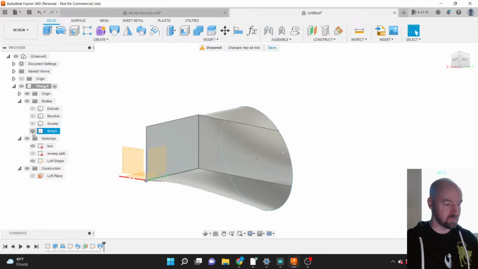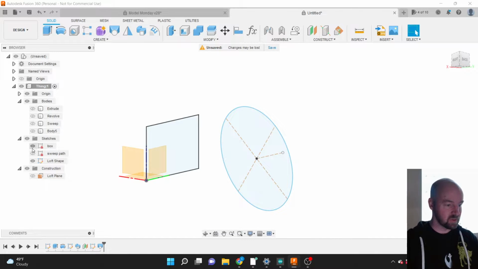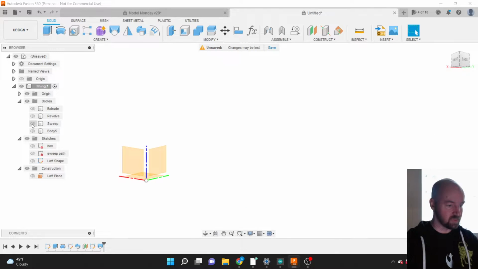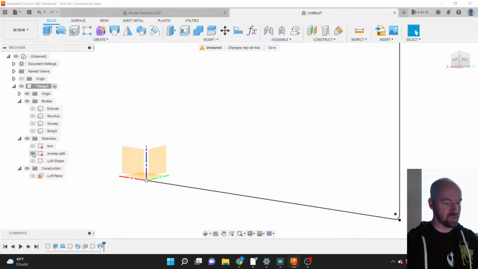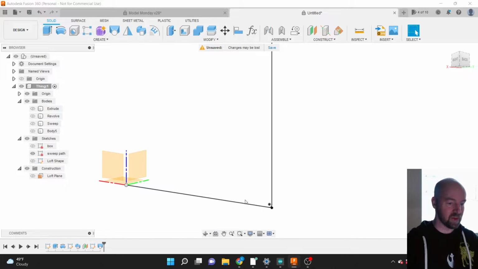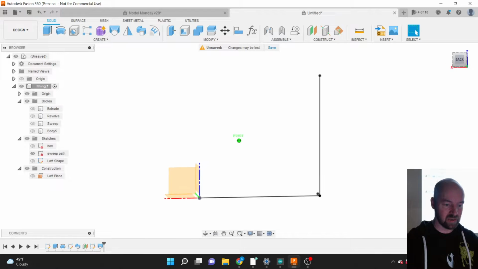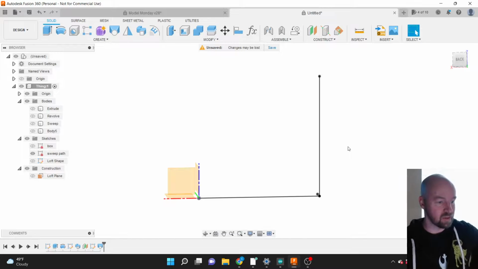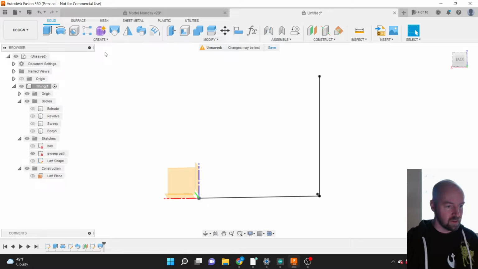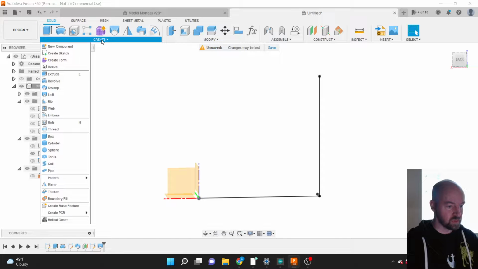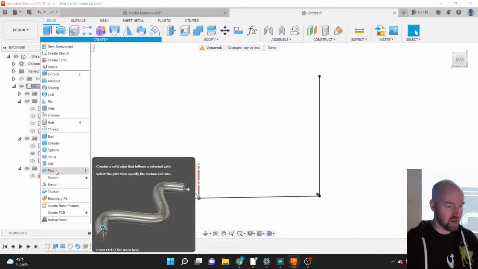So, if we turn off our sketches, and I'm just going to turn on the sweep path that I made, whatever sweep path you have, if it's curvy or a weird line like I've got, just kind of a 90-degree angle, that will all work for the pipe tool. And all the pipe tool requires is, like I said, that path that you want your pipe to go along.